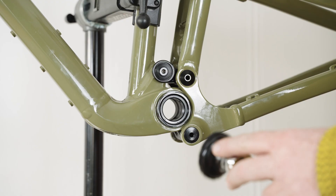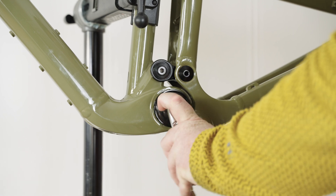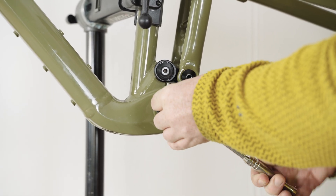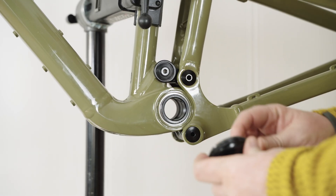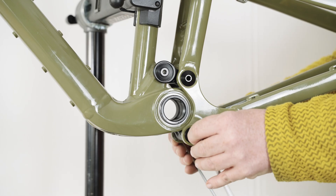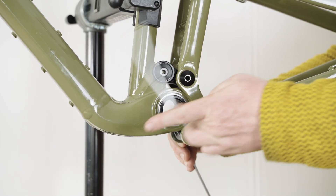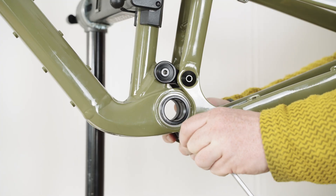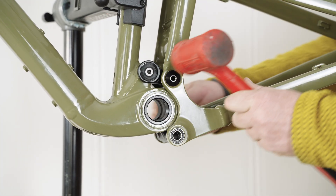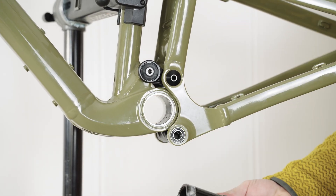Using the Esker Orion tool and a 3/8 inch ratchet, remove the lock ring by turning it clockwise until it is fully removed. Then remove the lower bolt from the link. Using a rubber mallet, gently tap on the bottom bracket shell to slide it out towards the drive side and pull the shell out.